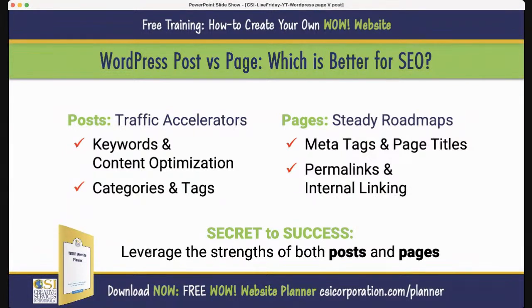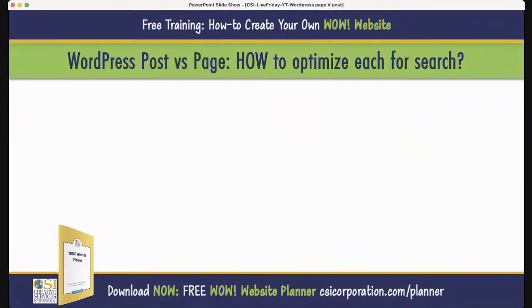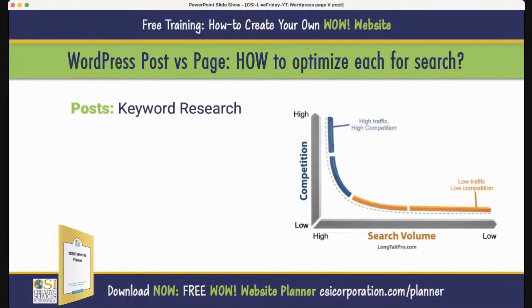All right, so as we continue on: how to optimize each for search, how to optimize your posts for search, and how to optimize your pages. So for your posts, the key thing to doing this is keyword research. Identify relevant keywords, and I use keysearch.co. It is wonderful. It's very affordable, and it's great. It gives you a lot of the services of the big things like Ahrefs and SEMrush without that big price, right? Target keywords that align with your post topics and are low competition keywords.